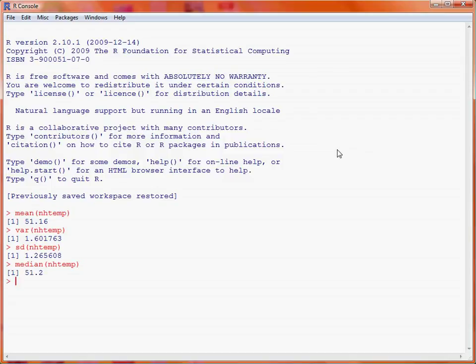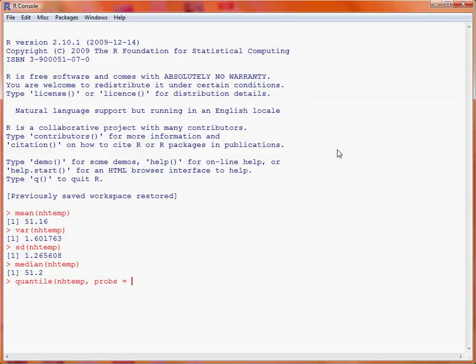We might also be interested in quantiles of our data set, and the function quantile allows us to calculate these. Our first argument is the name of the data object with our temperature data, NHtemp, and what we can specify is a particular set of quantiles that we're interested in. If we put in the argument probs equals and then a vector of quantiles, we can get R to calculate these quantiles.